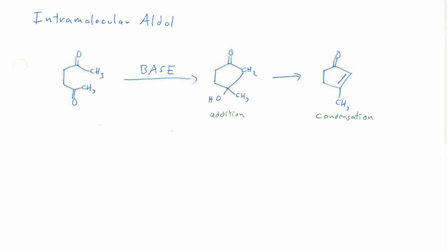So what happens? Well, you would think maybe it depends on the kind of base you use, right? We talked about thermodynamic versus kinetic control of enolizations. And that's true to an extent, but let's take a look at this from a slightly different perspective. Let's say we actually enolized and we were using hydroxide, a thermodynamic type base, a weaker base. That would prefer to make, under those equilibrium conditions, the more stable, more highly substituted enolate. That means we wind up removing one of the methylene hydrogens. Now, once that enolate forms, think about it. That enolate now needs to attack the other carbonyl of this molecule.